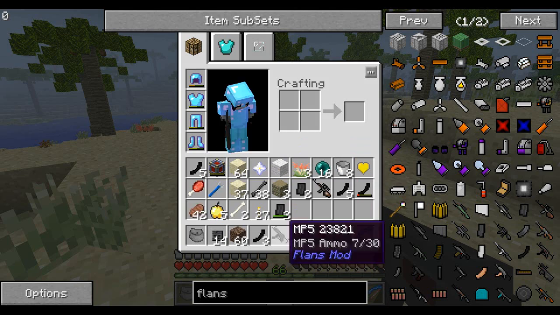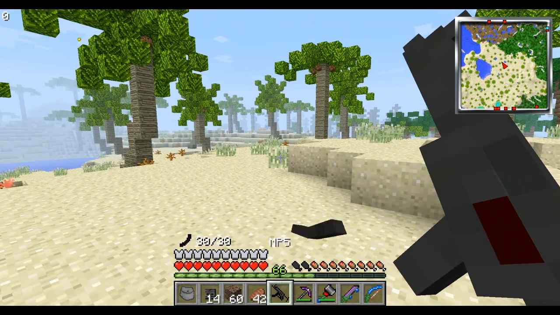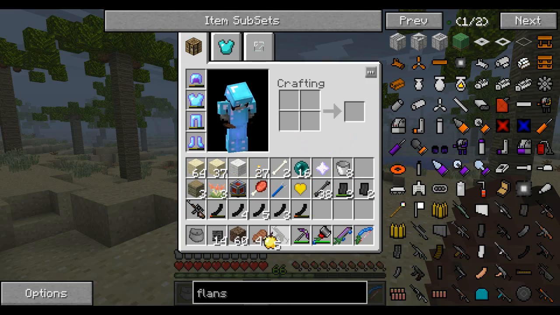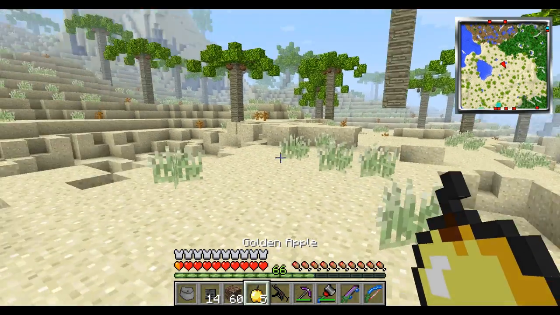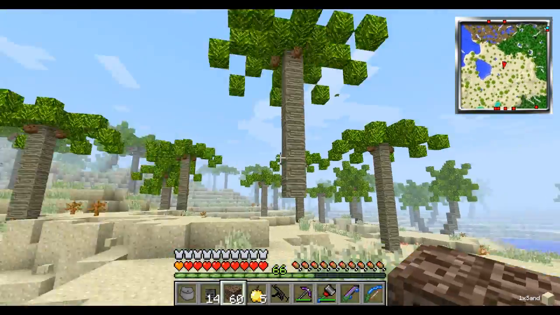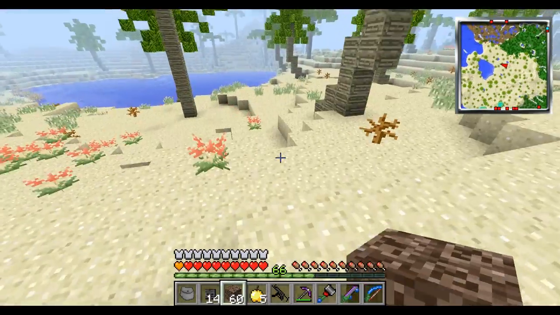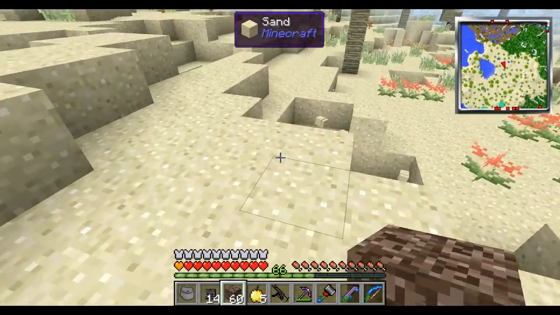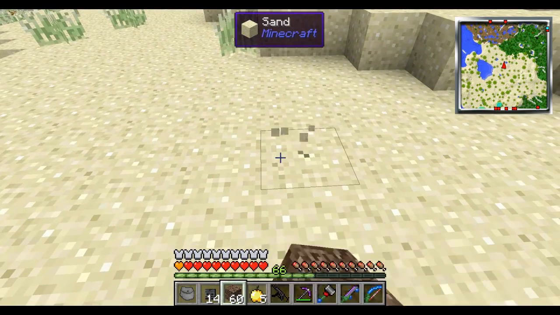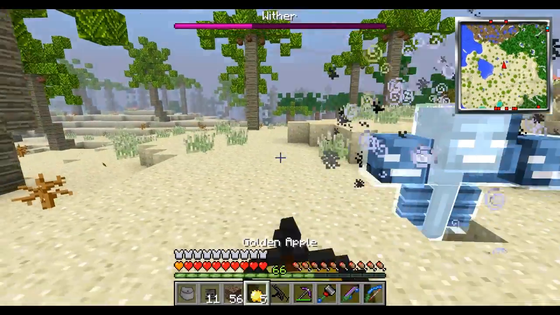Well, let's see. How much ammo did we go through? Not too much ammo. You know what I should have done? Should have eaten one of these golden apples first. Alright, I don't think he dropped a red heart. Did he die next to this tree over here? I don't see any red hearts. I just saw the yellow one fall. Alright, let's try this again. This time I'll eat a golden apple, just to be on the safe side.